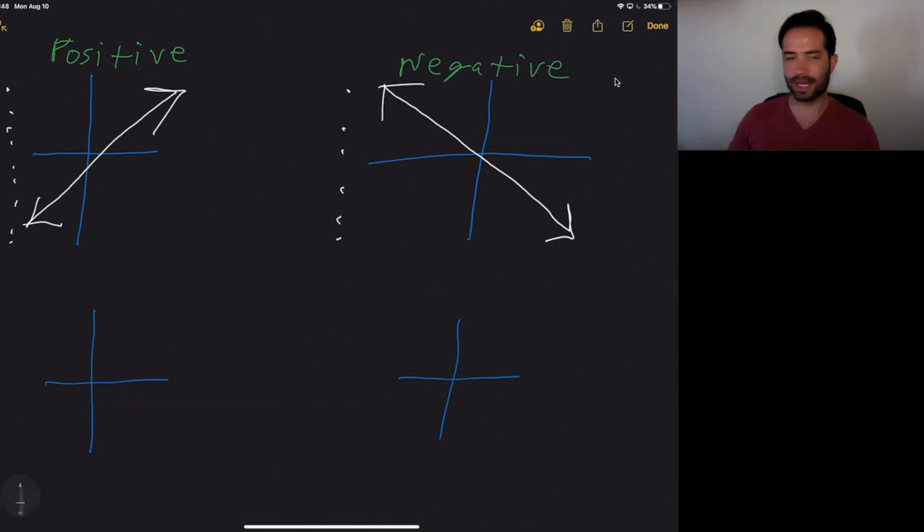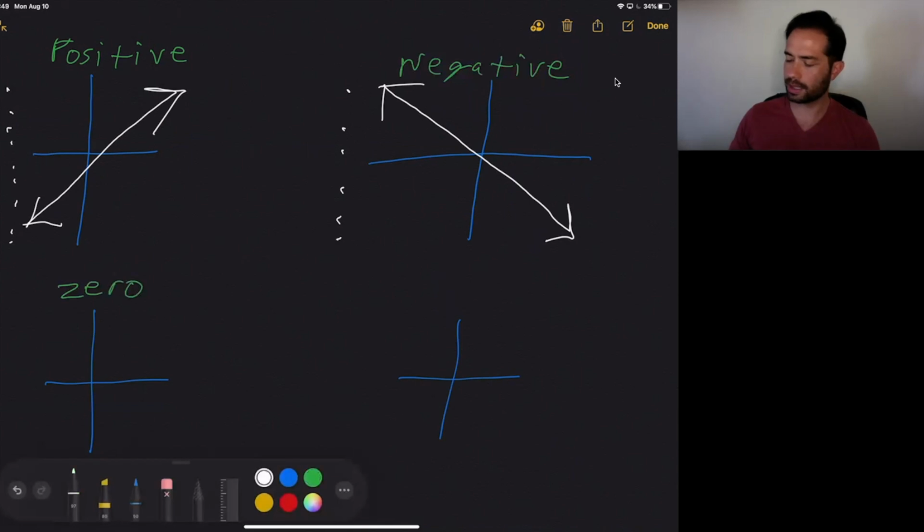All right, now there's 2 more. What? There's 2 more? I thought it was just positive and negative. Nope, actually there's 2 more, which is wild, right? Okay, here we go. So if I go up a mountain, that's positive. If I go down a mountain, that's negative. Well, what if I just go nowhere? What if I just sit at the bottom of the mountain? Well, that is called a 0 slope. And it looks like this.